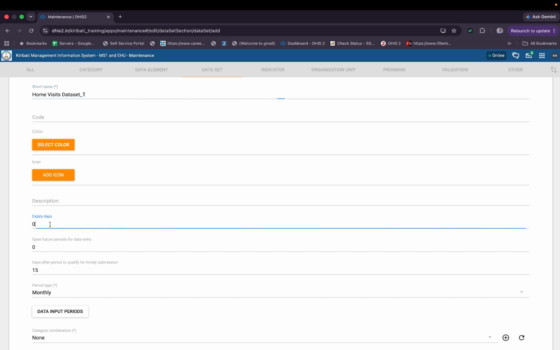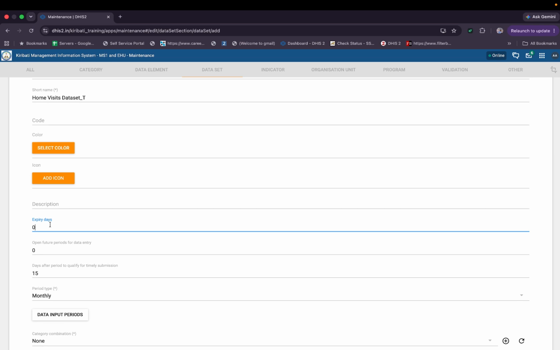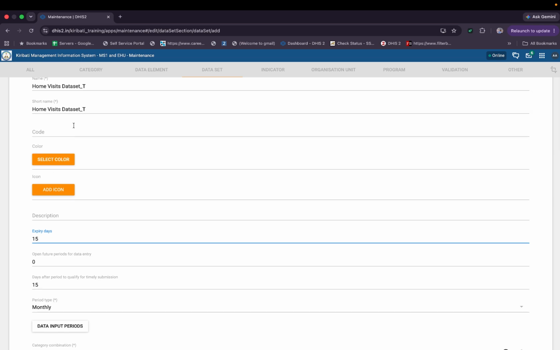Expiry days means if I put, let's say, 15, and this is a monthly data set, I expect everybody to fill this data set by the 15th day of every month. If you don't do that, your data set will be locked.